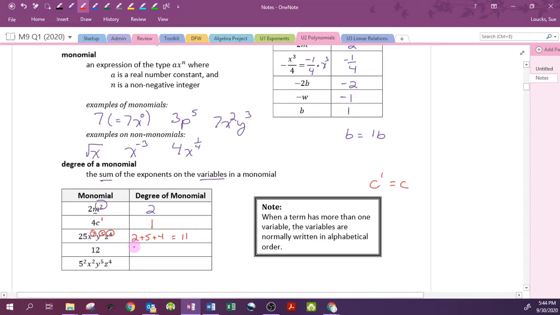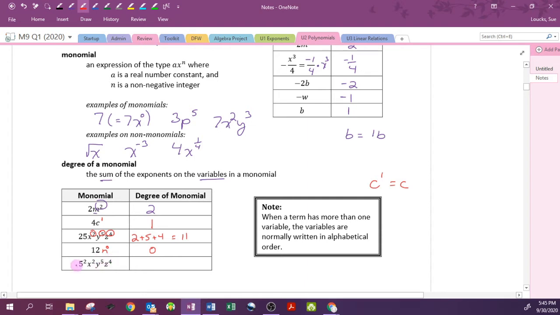On this one, you can imagine that there's an n to the 0 here, right? Because that wouldn't change anything. So the degree of this one is 0, because n to the 0 is just 1. So it could be there, we wouldn't know, but it wouldn't change anything. So the degree of just a constant number, just a number, is 0.